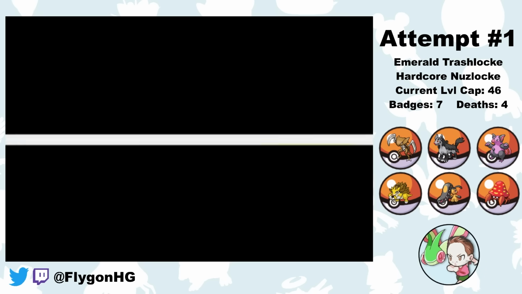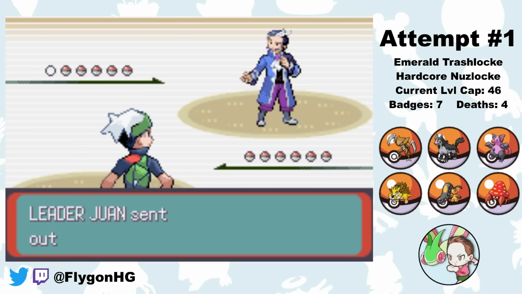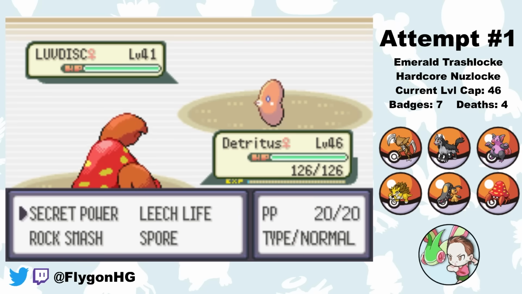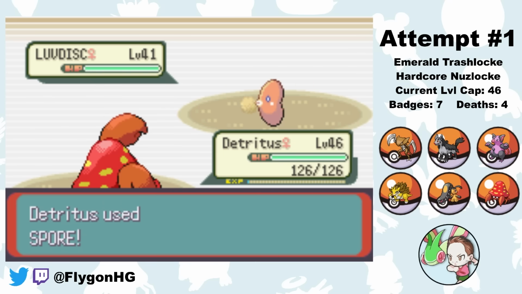Now it's time for Juan. I have a bunch of Pokemon in the box that would definitely make this fight easier, but I'm way too lazy to level them up, so I'm just gonna go for it with my current team. Juan leads Luvdisc, and I lead Detritus. Luvdisc goes for a Sweet Kiss, which is cured with a Persim Berry, and then Detritus hits a Spore.